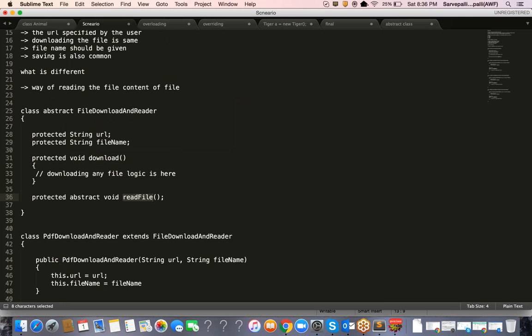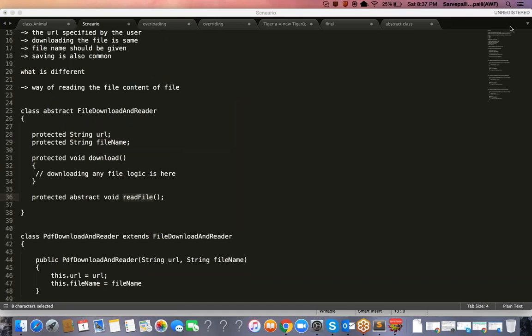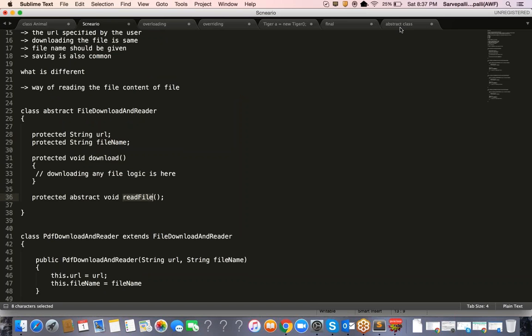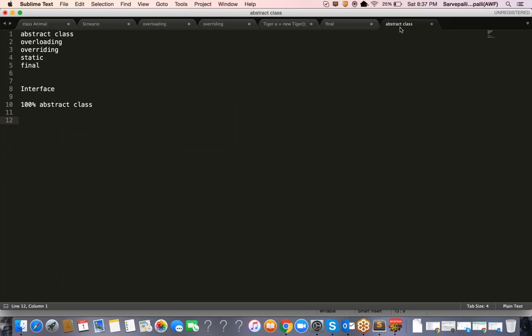But in an interface, there is no state at all, no instance variable. Point number one, you should understand that. And the second point is, in an interface there won't be any method which has some logic. All methods are by default abstract. You may ask me then why we need to go for interface. I will tell you. So how will you create an interface? Interface will be like this.